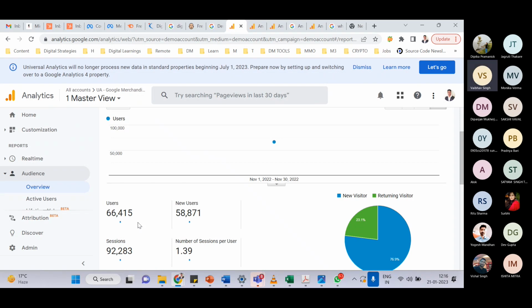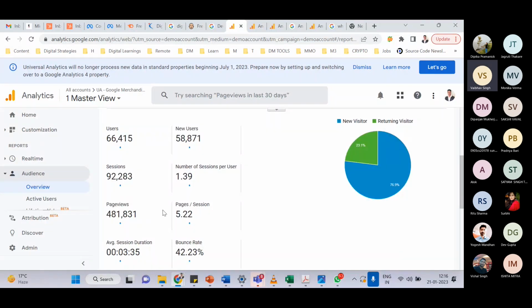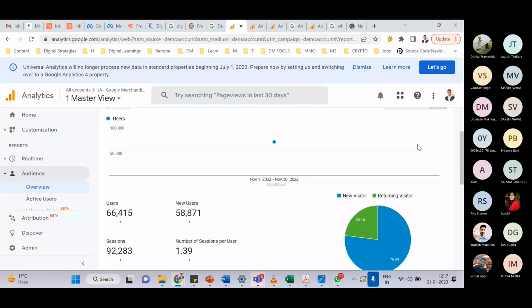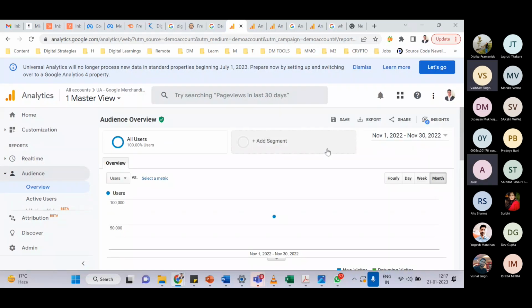But there is a traffic drop in the month of January. So this much is clear. Everyone can go onto these links and compare the statistics of different months so that you have clear data to understand how it works. Okay.